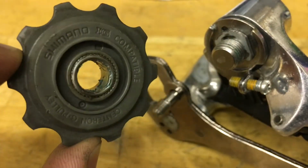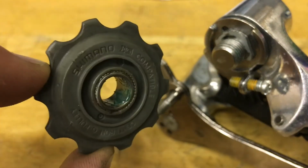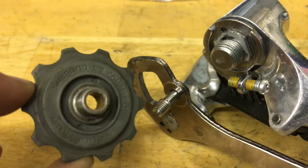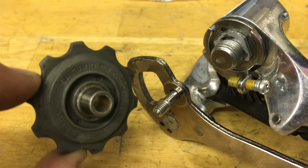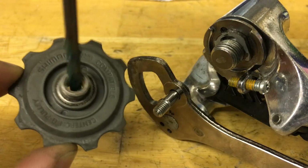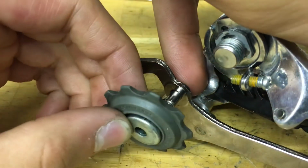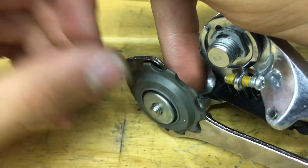Alright, for the center bushing, you want to put a little bit of grease in between the steel part and this other steel bushing. And then you want to grease the inside of this too. Remember, just put a little bit on, nothing too crazy, and put on the little metal seals and slide it on.